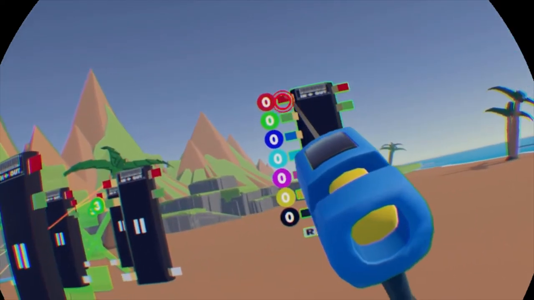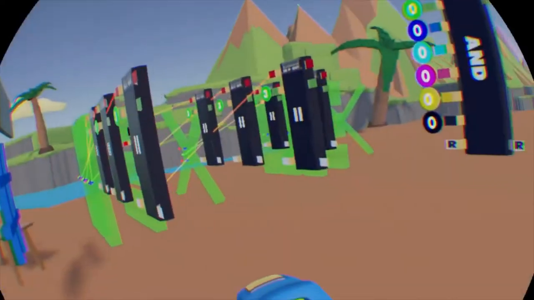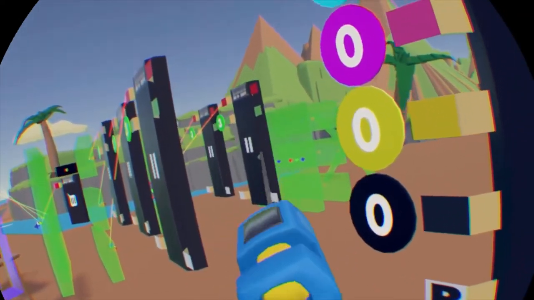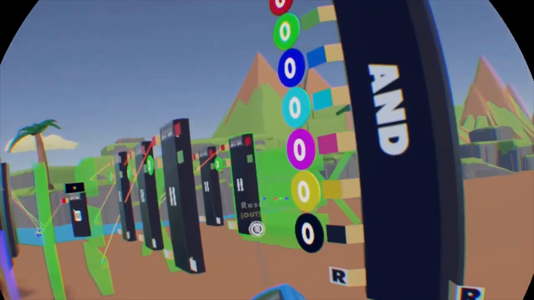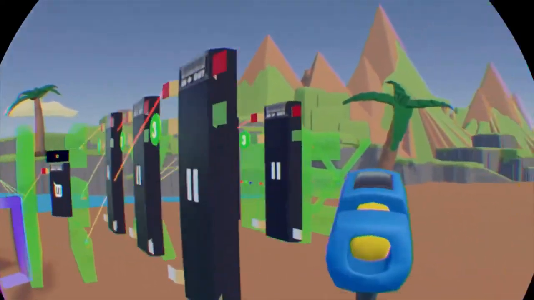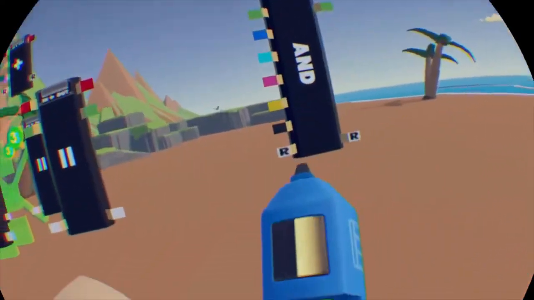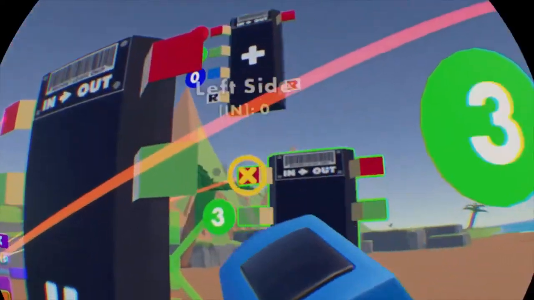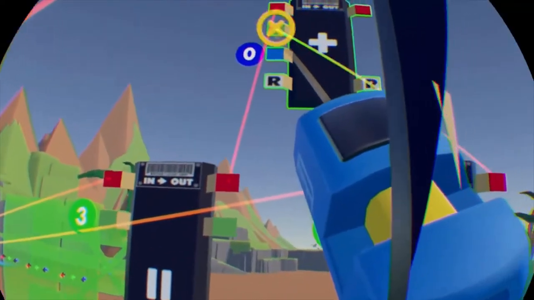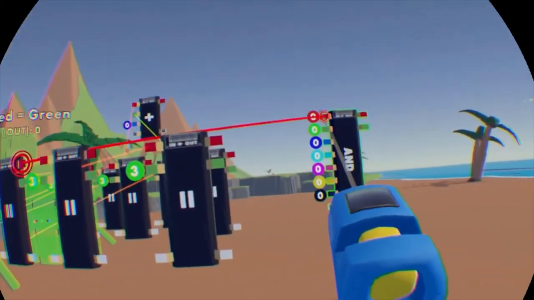However, because this only has 7, right? 1, 2, 3, 4, 5, 6, 7. Because it only has 7, and we have 8 total here, I'm going to take these two and add them together, because then that way we can avoid using another chip here. This really doesn't change much. It just makes it to where I don't have to add in another Boolean chip. So, hang on, let me just hook that up. Okay. So we've got, this is going in here.